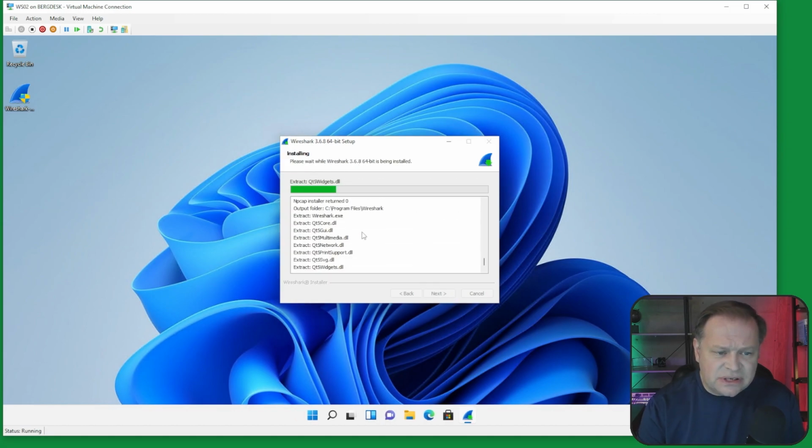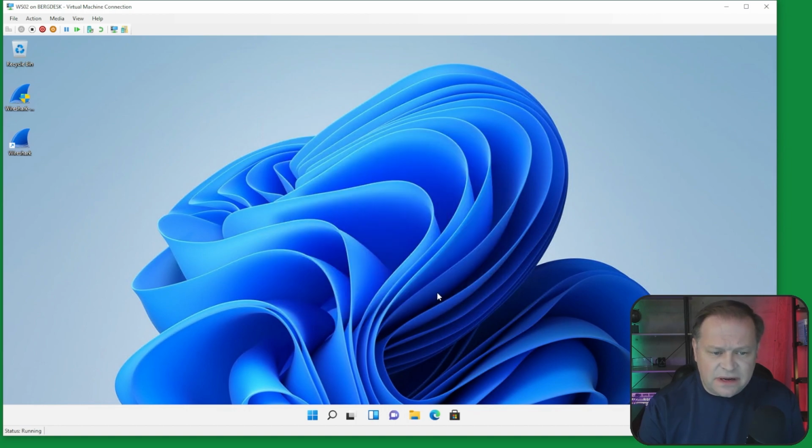I'm going to finish, and now it's actually going to put Wireshark on here. Sort of a two-phased install here. Collectively it only takes a matter of seconds with most machines. Next phase complete. I'm going to hit next, and I'm going to hit finish, and away we go. We are all done. That was so easy so far. I'm loving this Wireshark thing.